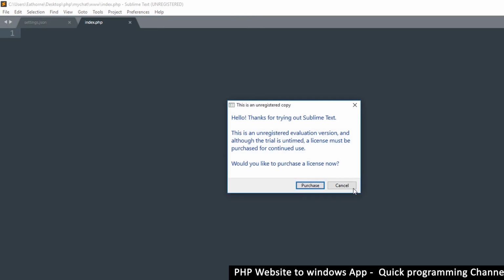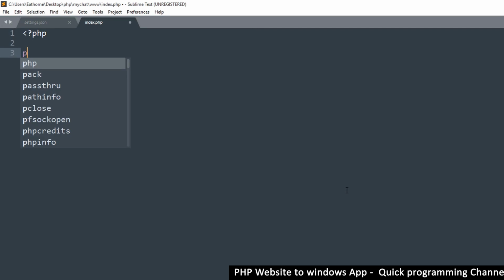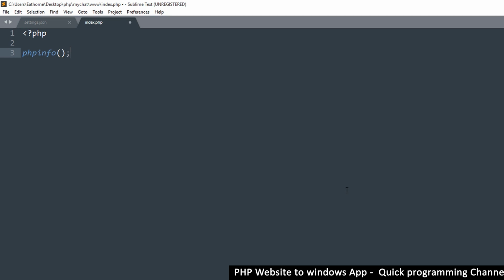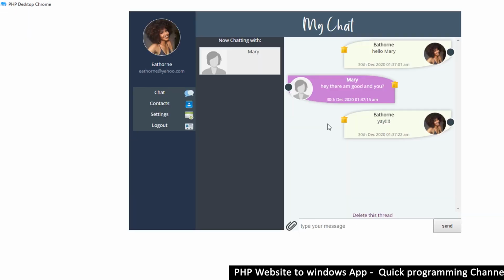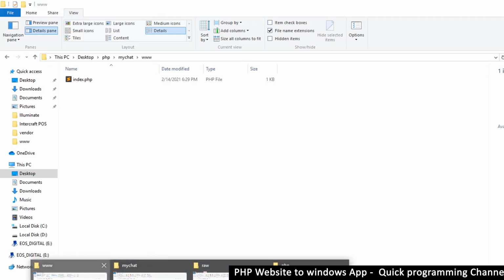Okay, here we go. So let me put my PHP tags and then I will put something like phpinfo. This is the function to show you the information on the current PHP version that you have. So if I refresh now, this is what I get. As you can see, I have PHP version 7.1. Now, sometimes you may want to use an earlier version of PHP or a much later version, like the latest version. And you may think that it's not possible to upgrade, but it is.